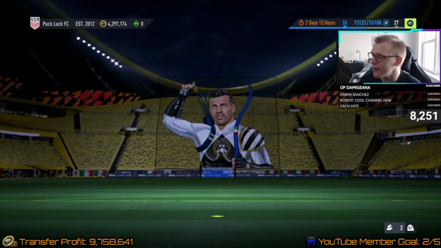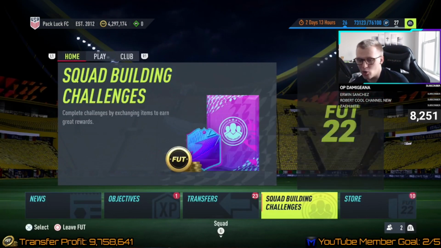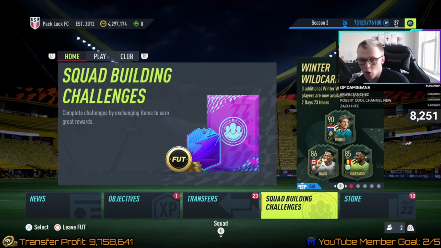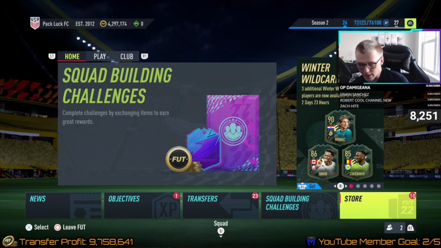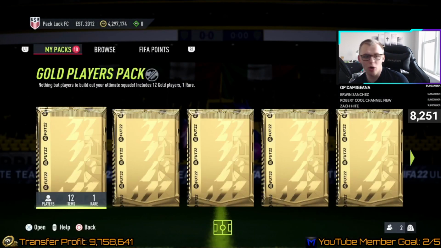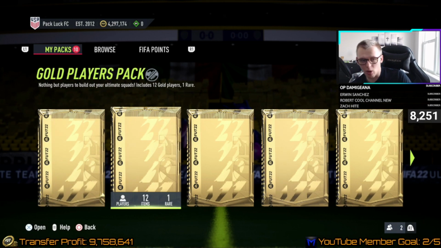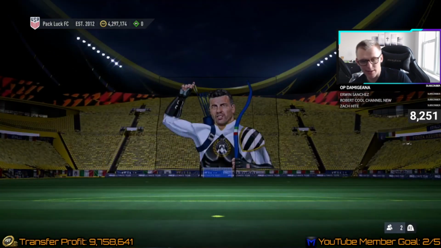Now, if you are sick of doing that, or you can't win bids for some reason, you're looking for a new way to get these cards, we have a wonderful way of doing this. So I've been saving these packs for this occasion. They're gold player packs. This can be found in the Libertadores SBC. So I'll walk you through that real quick. But as you open these, not only do you get a rare, you get 11 common golds, which you can put into the player picks.